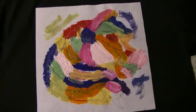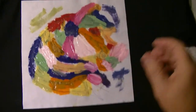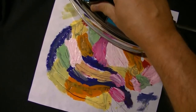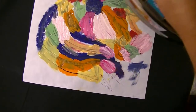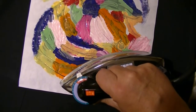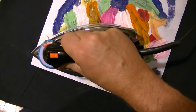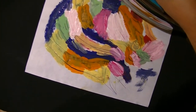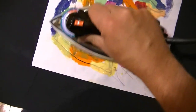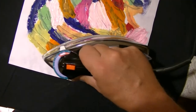Okay, because the paint is still pretty wet, I'm not going to put the iron right on it, but I'm just going to hold it above so that it can get enough heat for me to start peeling off the freezer paper. I just want to get it where it's dry enough that I won't be smearing paint all over the place. And then I will put some parchment paper over it and color fast it by ironing on top of it for a little bit.